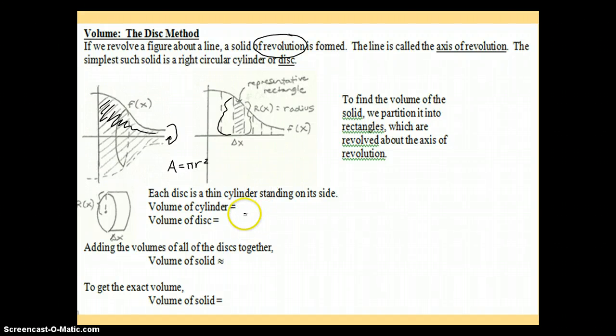If I remember back to past years where you learned volume of a cylinder, you learned that it had the big B, which was area of the base, times height, which was any general volume. You then put it a little further into realizing that the base was a circle, and so you did pi r squared times height. So when we're talking about the volume of our disk, we're going to be dealing with pi times r squared times our thickness.